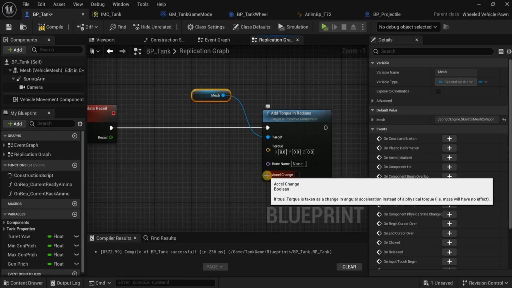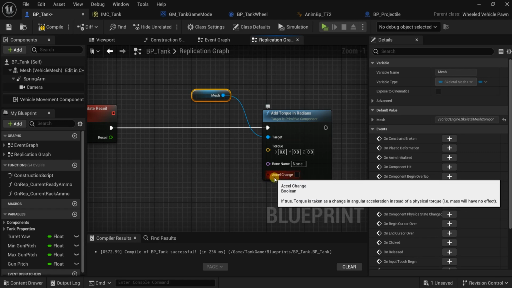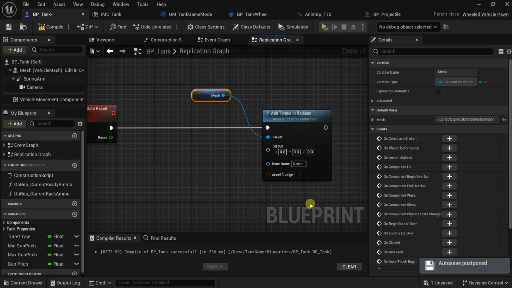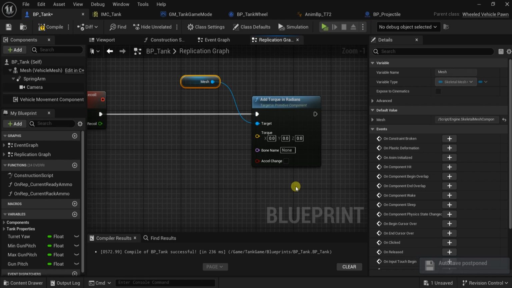For me, this boolean here, acceleration change, if you make it true, it will add torque, and it will not take the weight of the vehicle into account. So it will change, or not change, to apply the recoil in a value that will not be affected by the weight.